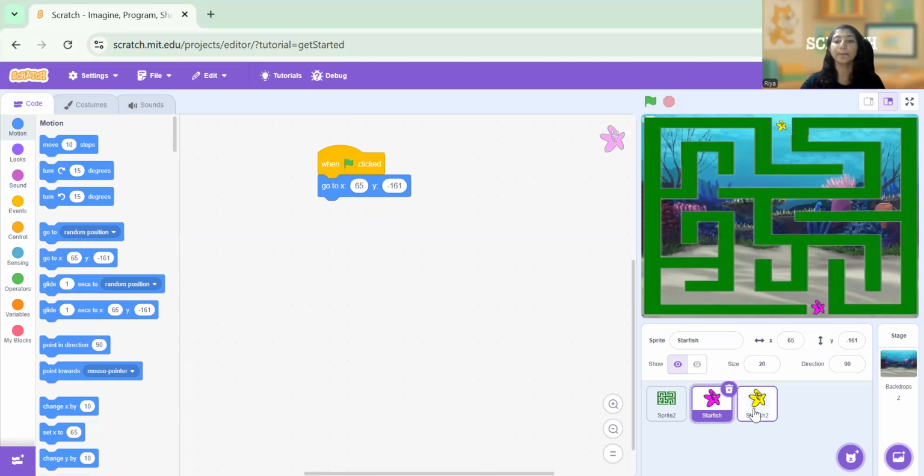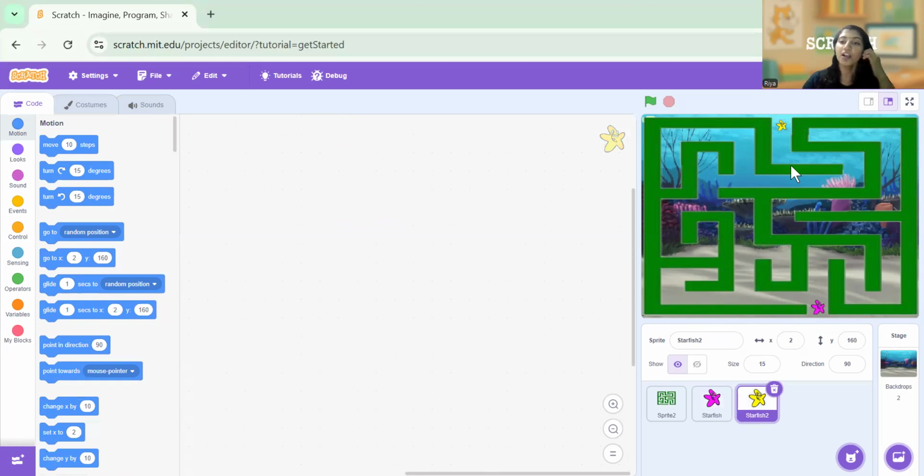Actually, our player, the main character, is the yellow starfish. What I want to do is make that starfish move through this narrow way. Then I need to put one condition. As this is a maze game, if it touches the green color, it goes to the starting position.